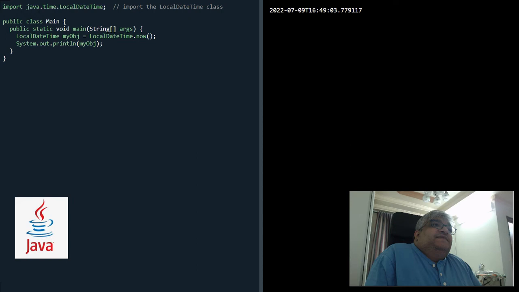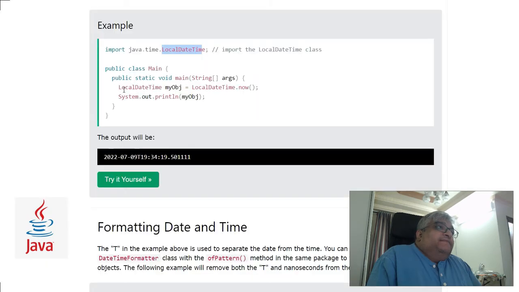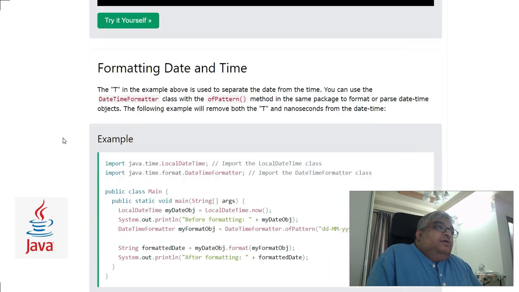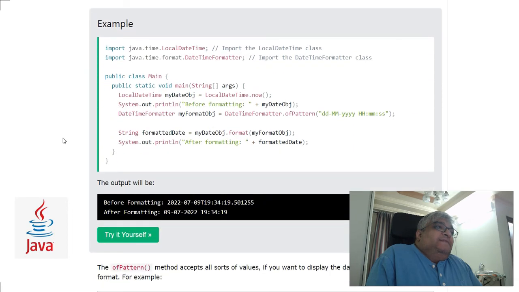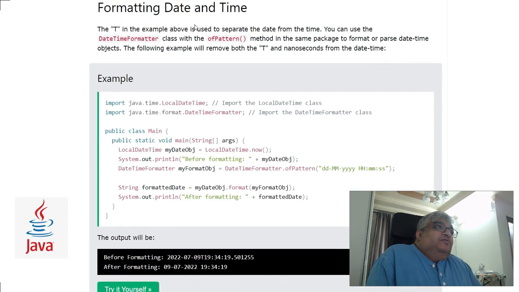So here we have 9th of July 2022, then there's a capital T. It's actually separating time and date. And then at the last we will see how to format date and time. The T in the example above is used to separate date from the time.